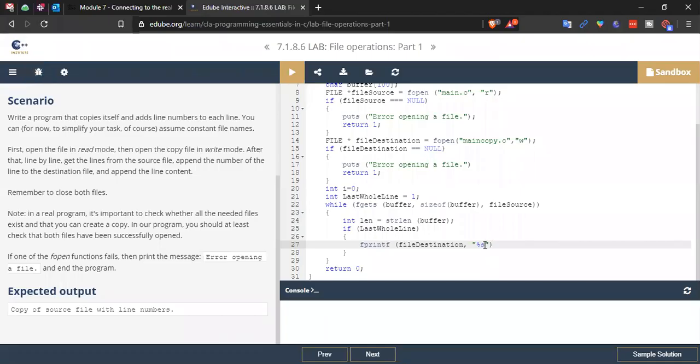All right, so file destination is an integer, and then I'm going to add a string, which is the buffer. And then don't forget the semicolon. Oh, i is for the d, right? So this should be a semicolon. Okay, and then I'm going to add an increment. Got it. All right, so let's have the else if here.